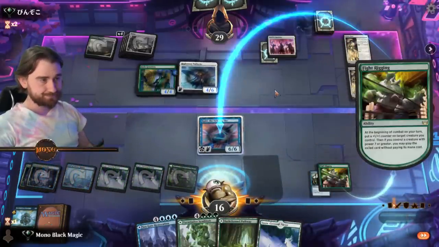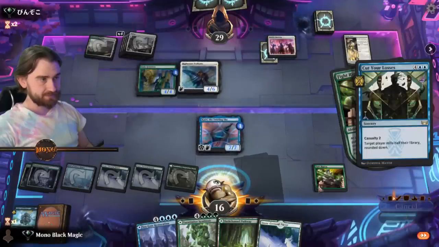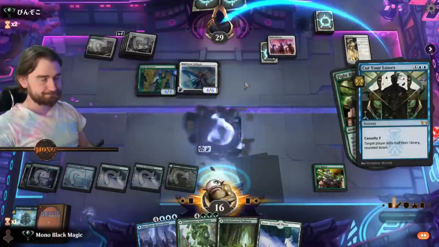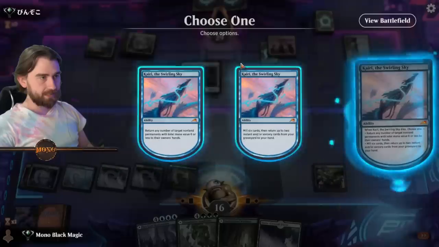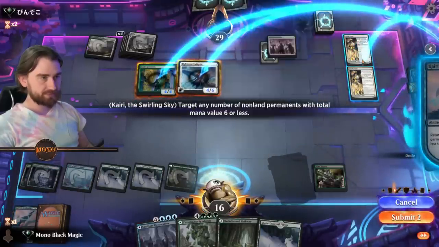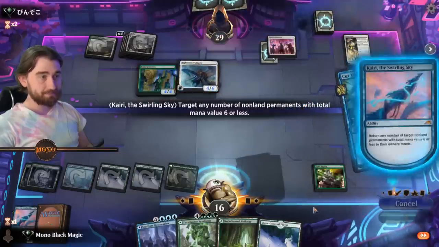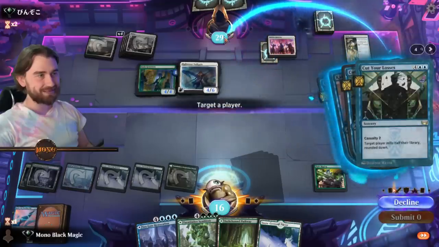Fight rigging. Cut your losses. We've gotten this up twice now. This little thing, yeah? Sacrifice this. Return? Hello? Oh, we can return this also? Level 1? Yes. Yep. Yep, that's pretty nice.